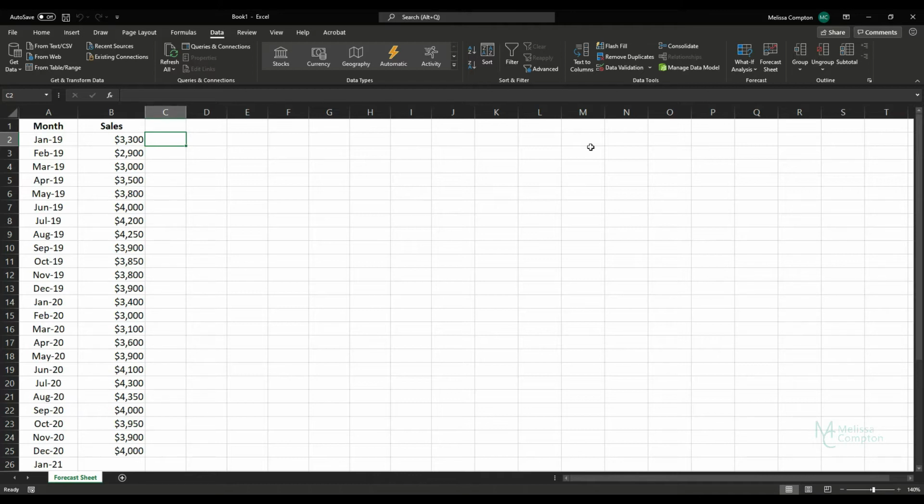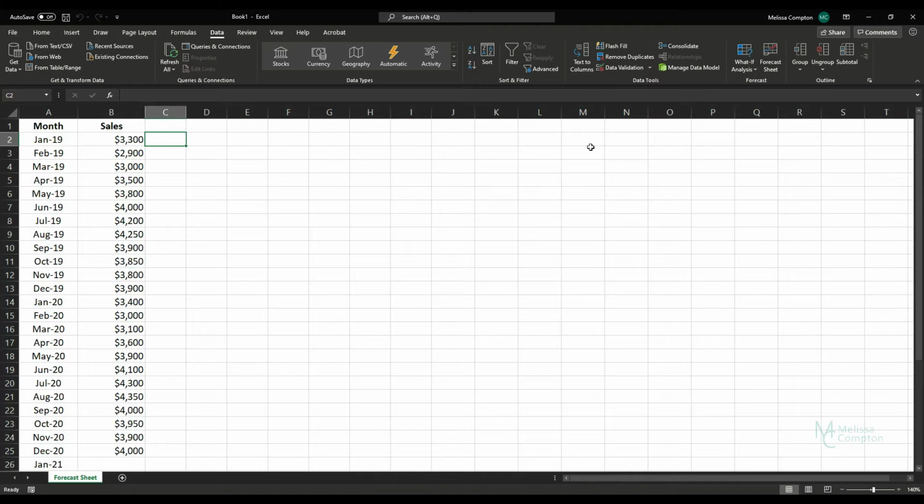So today I'm going to show you how to use the forecast sheet in Excel. What this allows us to do is take, say, sales data and predict what it might look like into the future based on data from the past.